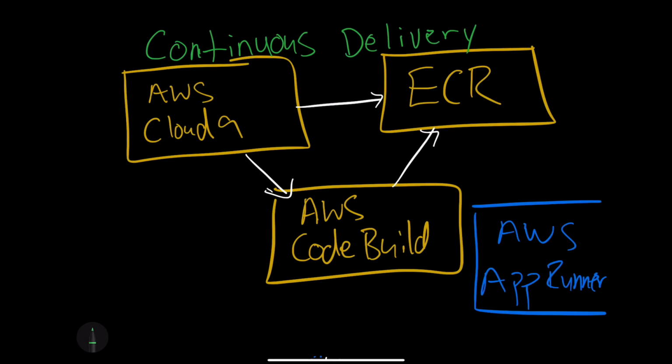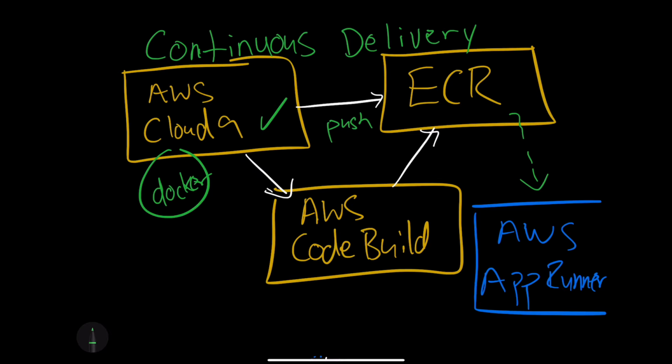Let's dive into continuous delivery with containers on the AWS platform. The story would start with AWS Cloud9 here, and you could develop your project and then actually build this locally. So you would have a feedback loop right here where you would build using, for example, the Docker build command. Once you've got that build, you would push this to the ECR registry. Once you're there, you could in fact just deploy to AWS App Runner.